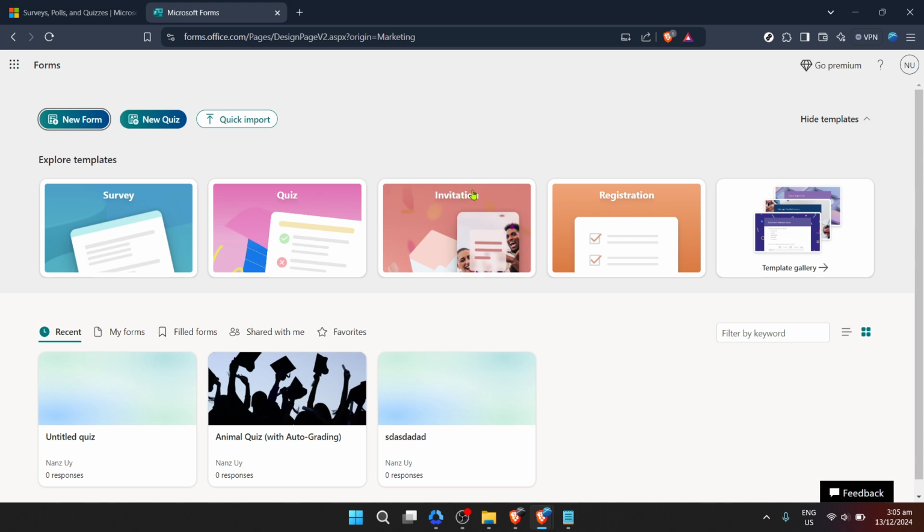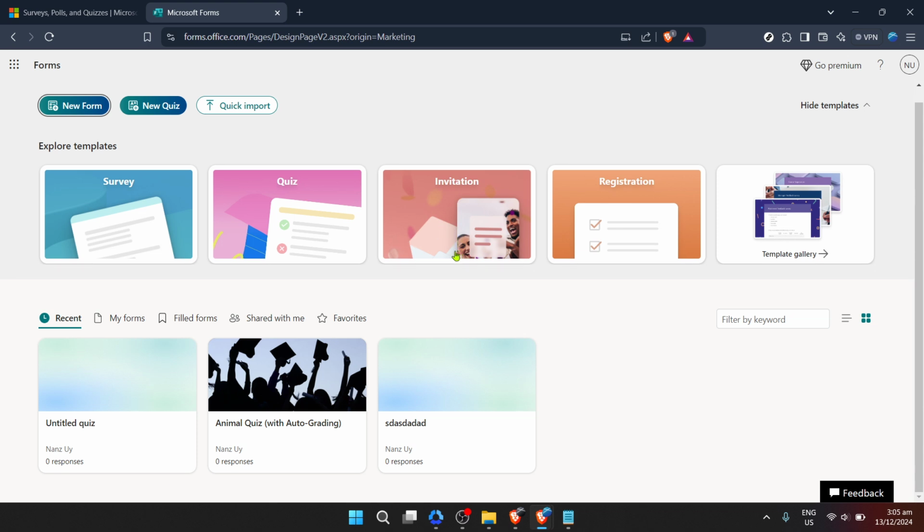If you already have a form you wish to stop collecting responses for, simply locate it on your dashboard. If your form is new, click on the New Form button to create one. However, for the purpose of this guide, let's assume you have an existing form you're working with. Upon finding your form, click on it to enter its editing page.